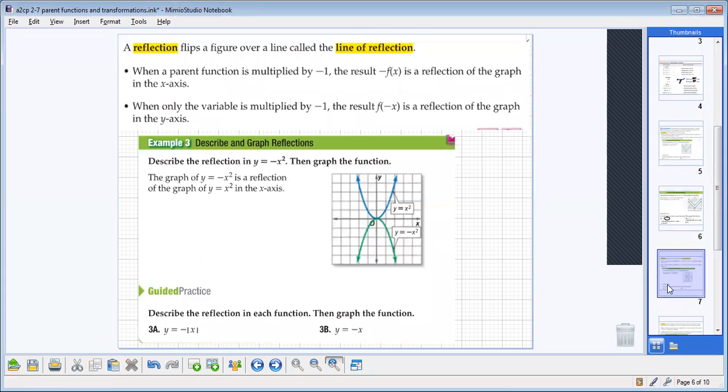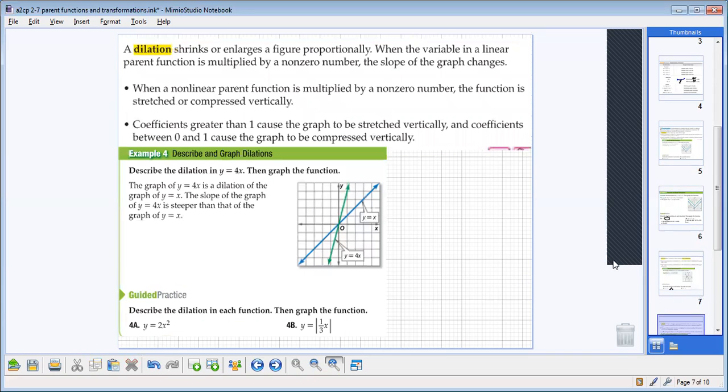All right. And then we've got some reflections here. Notice that they do reflect an x, or a linear function here. I left linear functions out because I believe you to be familiar with linear functions. So looking at this, see how the negative is on the outside of the absolute value, and that's going to flip it. It's going to open down. So it's going to be an upside down V. Some might call that an A, but that's going to be the general shape. We're going to get to dilations, I promise.